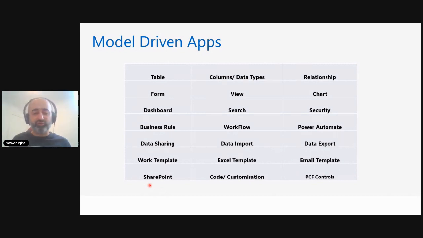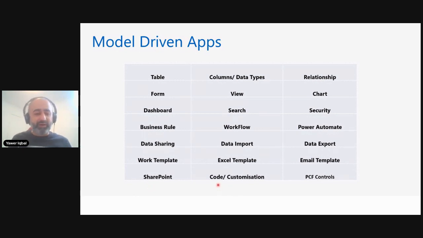SharePoint is used basically for document storage, and with model driven apps it has out of box integration. Though we will need to do some configurations, we don't need to do any development. In just a few minutes, we can configure a document library and start storing our documents in SharePoint.